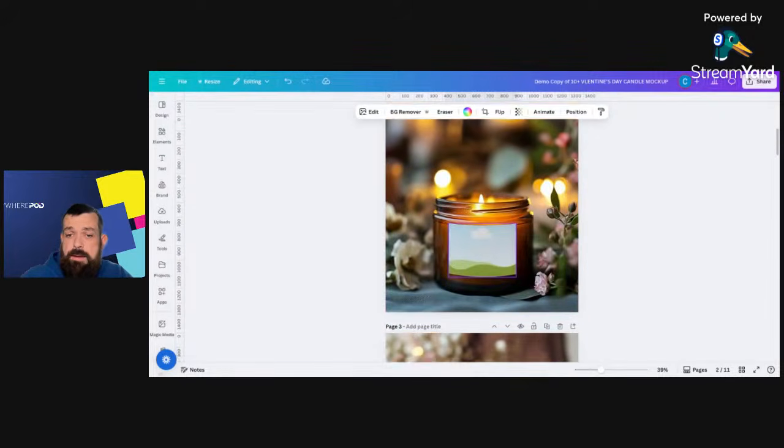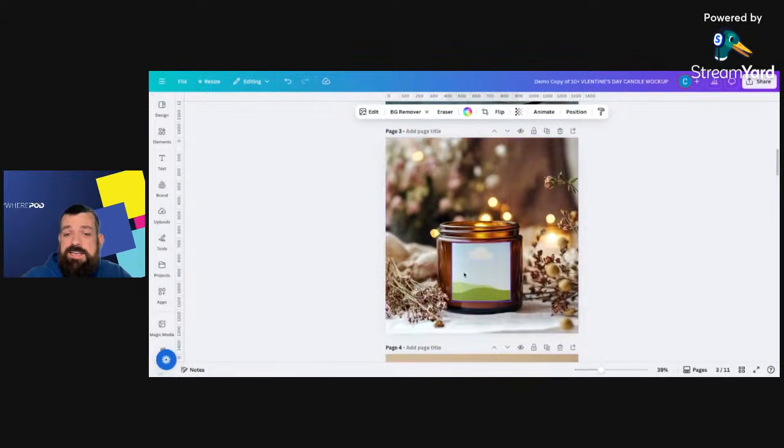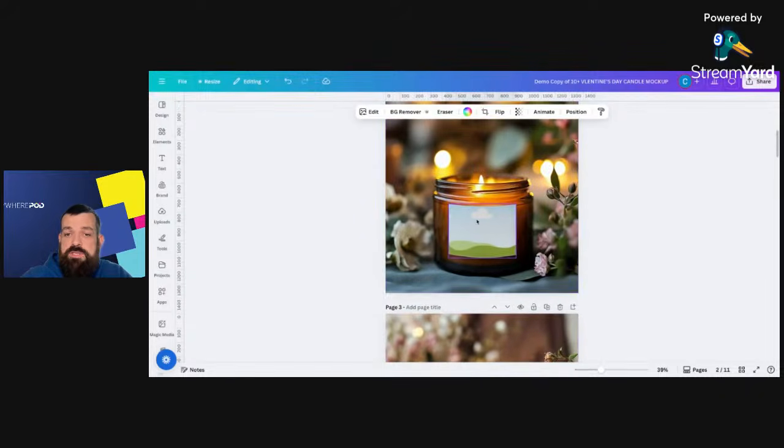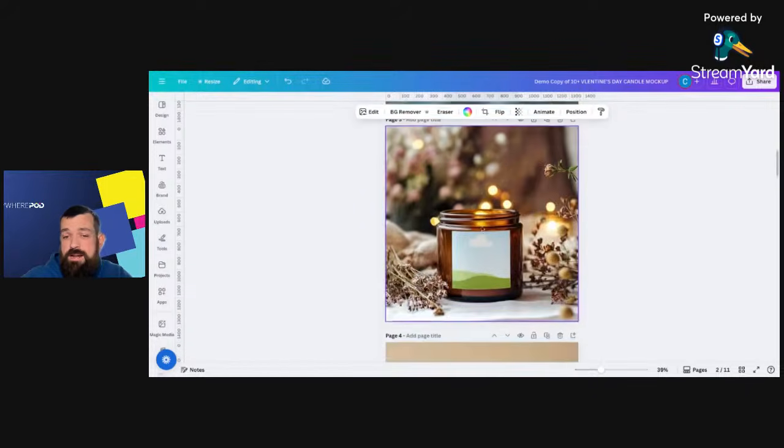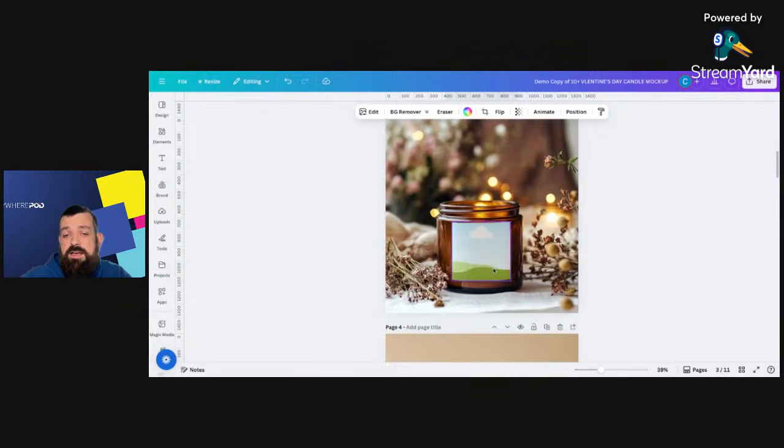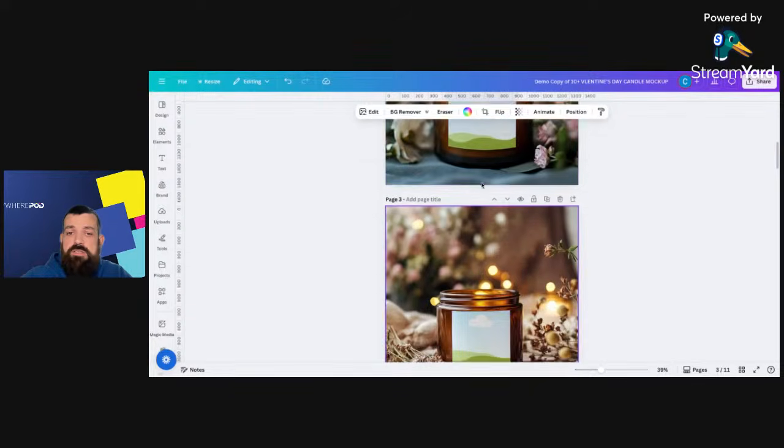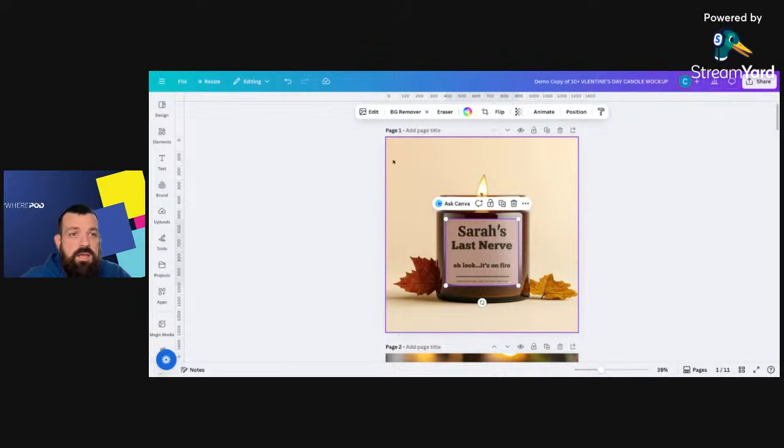This was a mock-up pack, again, I got off of Etsy, and you can see some of these are lined out differently. So this one's a bit taller. So that's going to be your difference between the 4-ounce and the 9-ounce. Some of those are going to be lined out just a little bit differently. So in this case, we've got that 4-ounce on there.